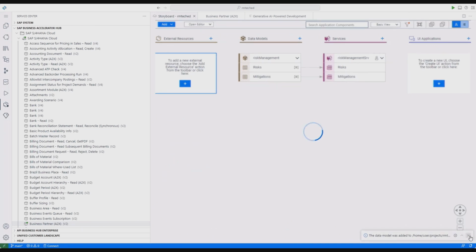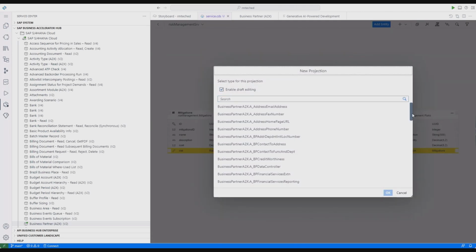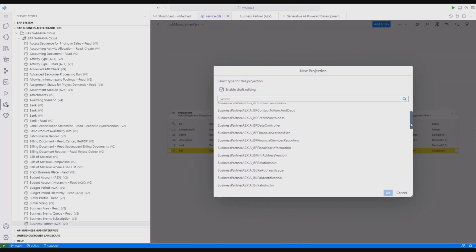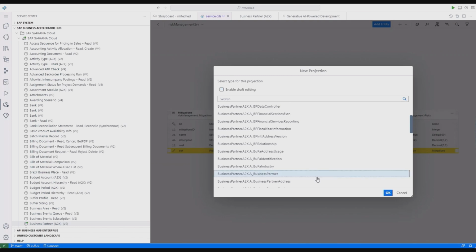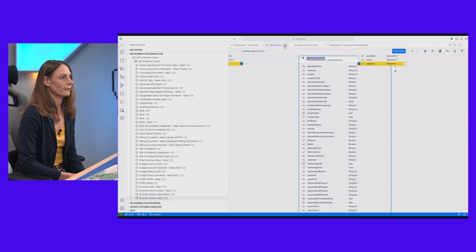And that takes a moment. Okay, so now our external data source, the S/4HANA Cloud, has been integrated in our project. We expose that via a service. Okay, so that is done now.